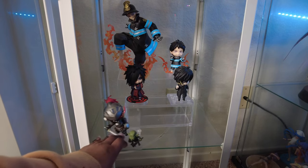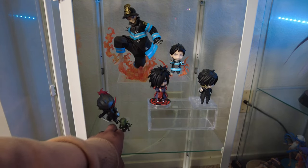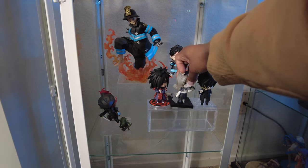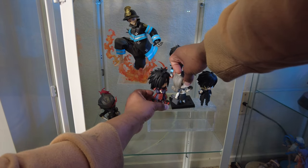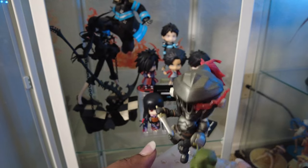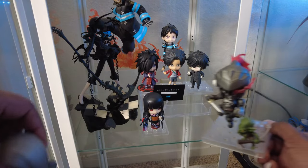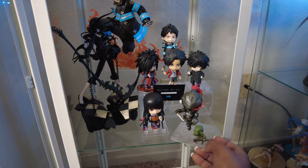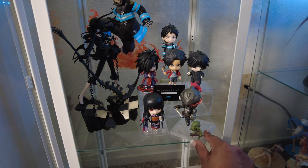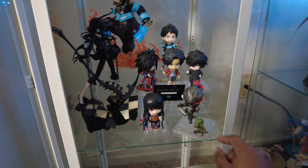I tried to get my Goblin Slayer in this shelf, but again, when you have Nendoroids with a huge base, it just doesn't look too good. Because now Goblin Slayer is way at the bottom, and I have my Nendoroids here at the top, and the height difference doesn't match very well. And Madara's base with everyone else's base just does not look too good. But the thing I did love about it, I ended up switching out Goblin Slayer for my Black Rock Shooter, and they both look a lot better. I wanted to have as many dark themed things in this one, but Goblin Slayer just wouldn't fit, so sadly I ended up taking him out.